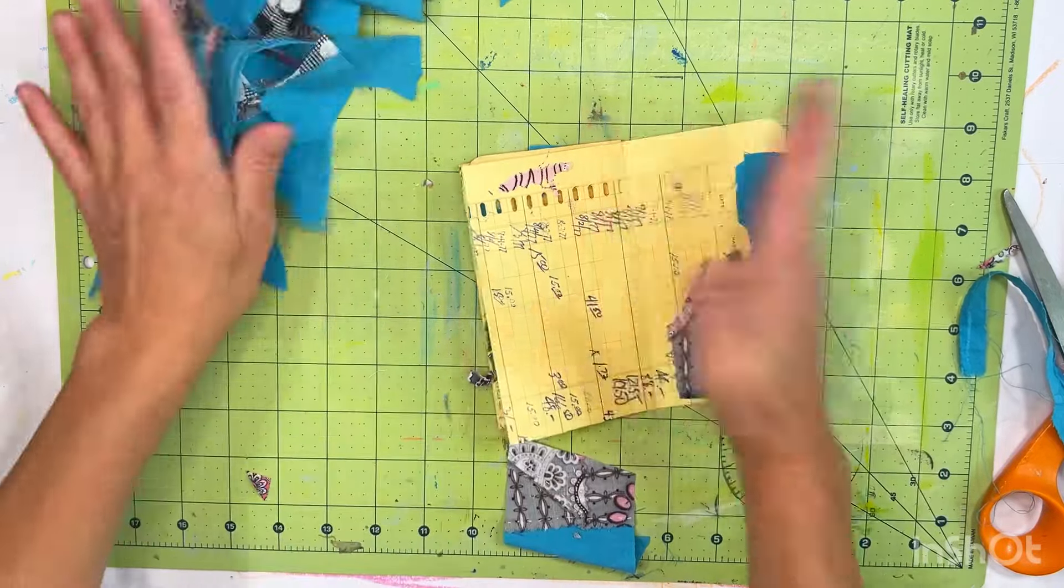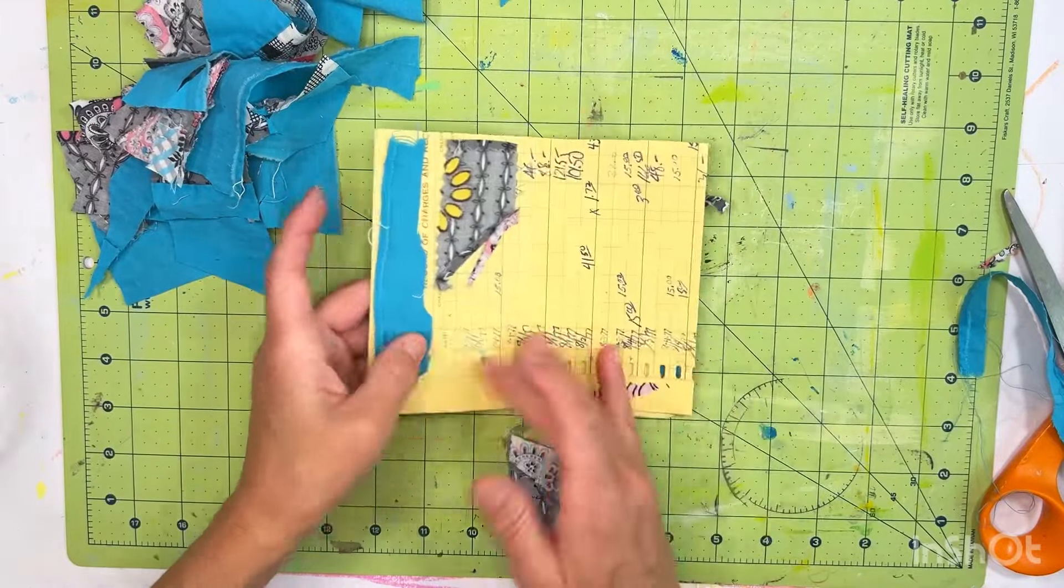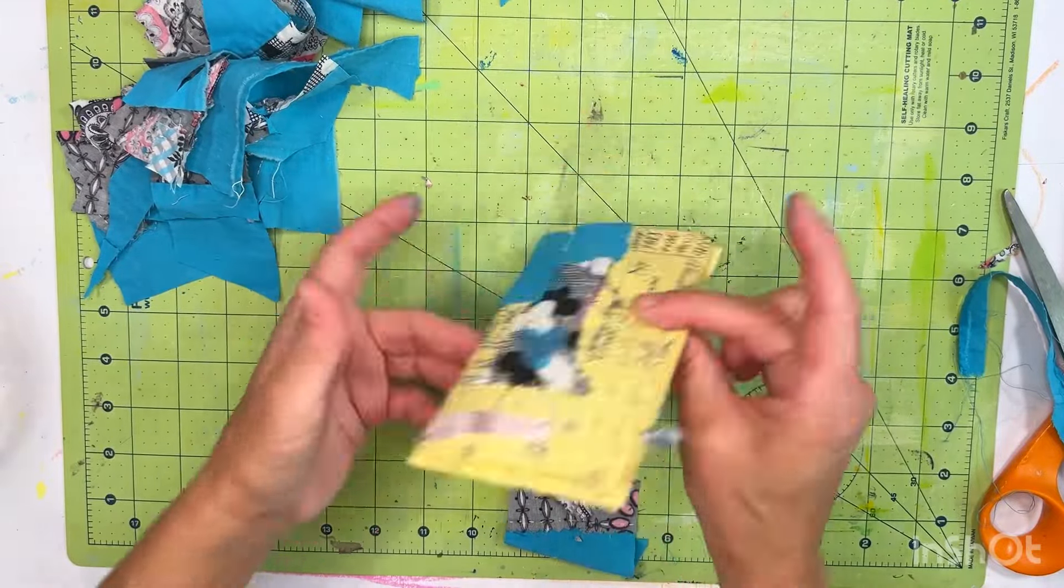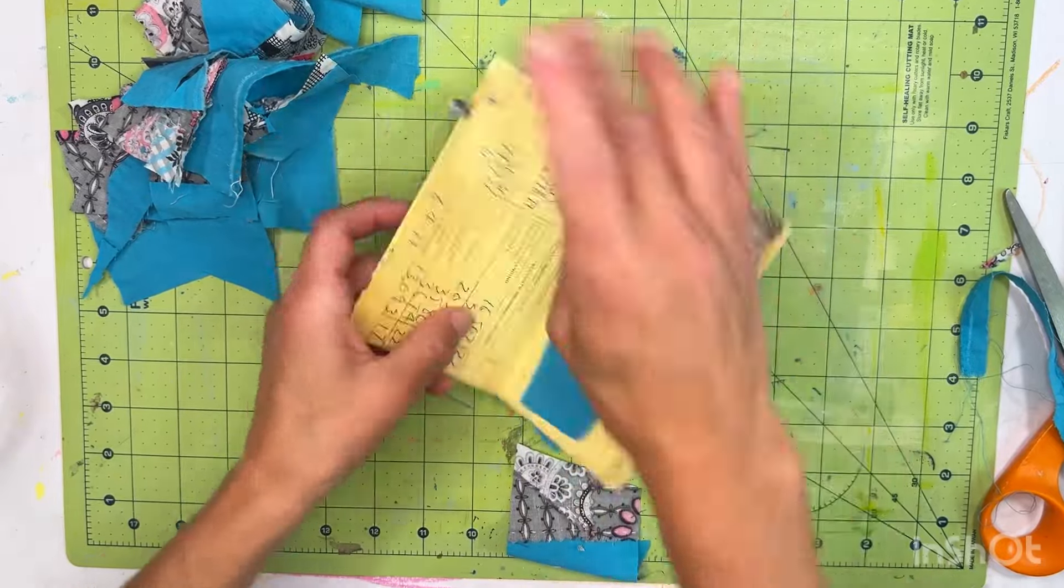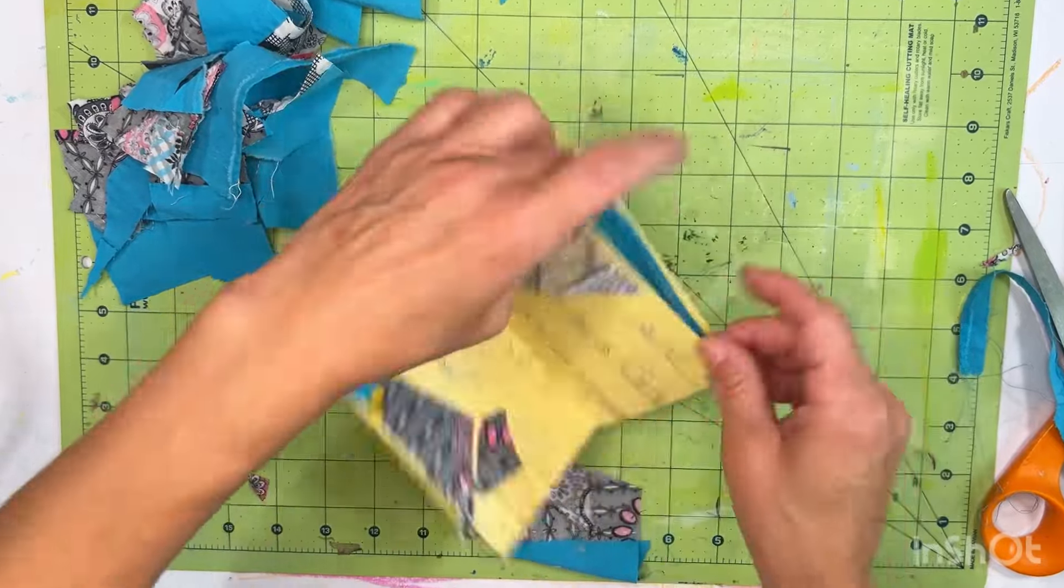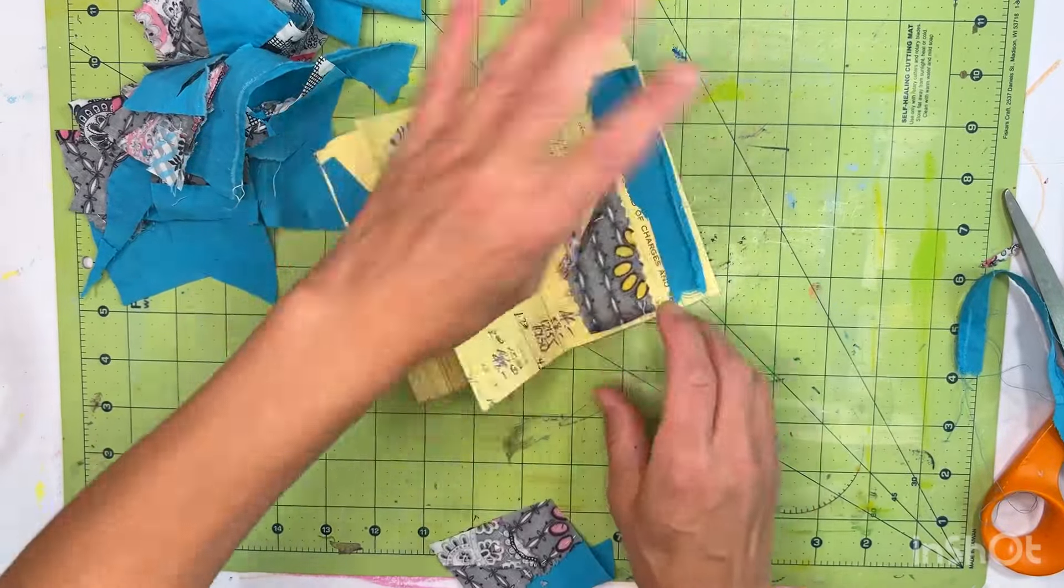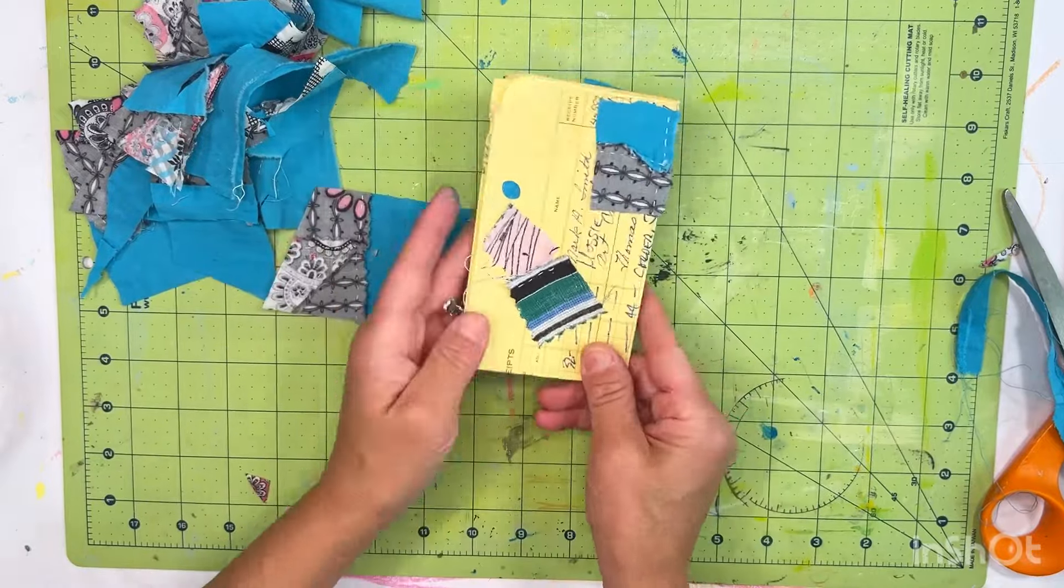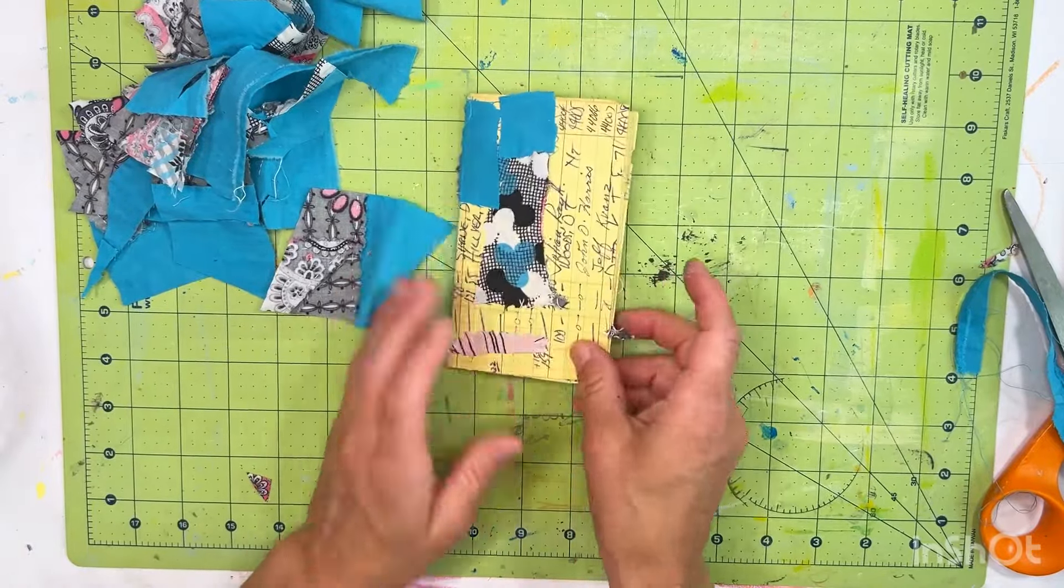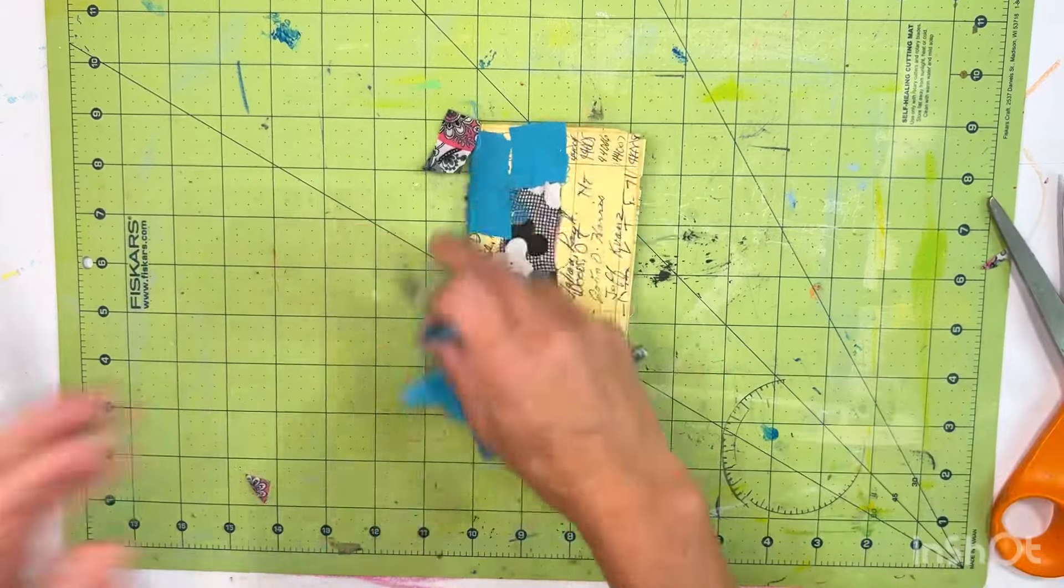All right so now I've got a really good start on my little booklet here. I think I'm gonna go this way. That's another thing when I'm gluing all these things down I can figure out which way is up and which way is down so that could be a house that could be a house so I'm gonna have to do some thinking but there's stories already here waiting to be told and it all came from scraps of fabric.